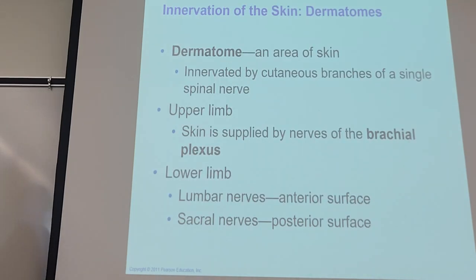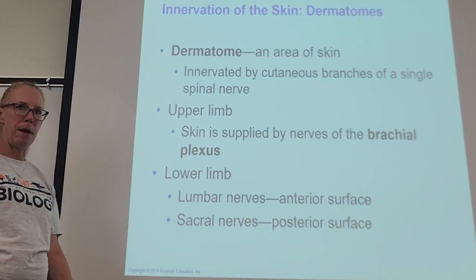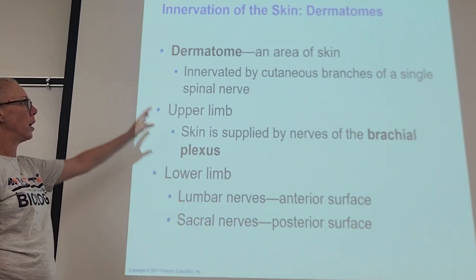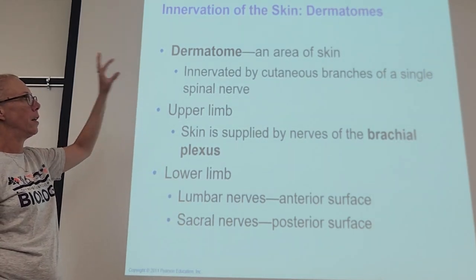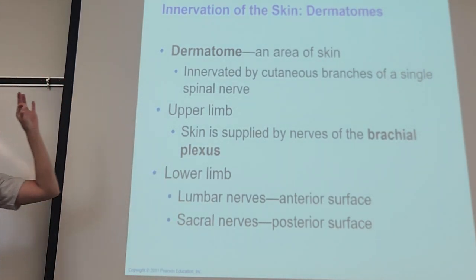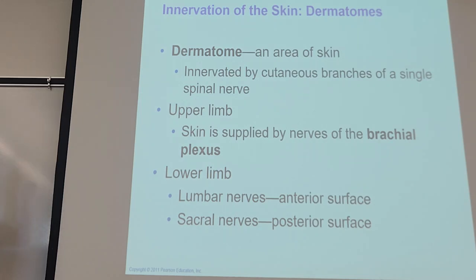Okay, so the very last concept then are dermatomes. Dermatomes are basically a sensory map of the body. It's an area of skin that's innervated by a single spinal nerve. What does C1 provide you in terms of sensation? What does T5 provide you in terms of sensation? Regardless of the peripheral nerves that are involved, what kind of sensation do you get from each spinal nerve, okay?